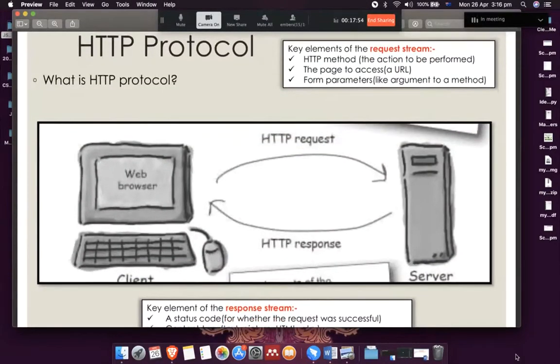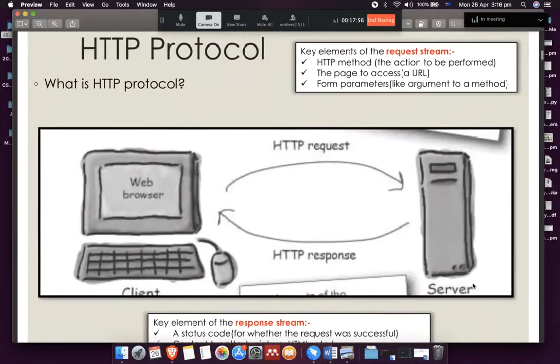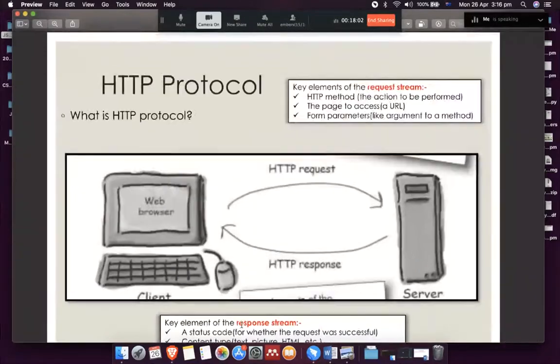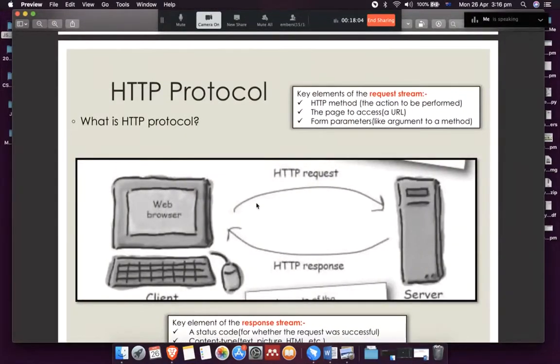Okay, so because we want to spend some time on request and response objects, let's just review what the request and response contain. The three main elements of a request are, first of all, the HTTP method.